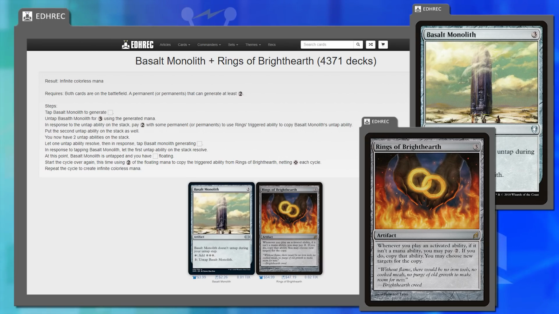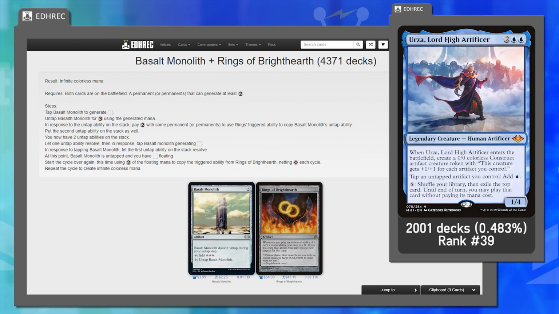It's a little tricky, and the timing is kind of weird, but it's actually a really easy way with just artifacts that can go into any deck to generate infinite mana. It's a pretty powerful combo, and we actually see it quite a bit showing up in Urza, Lord High Artificer, one of those very salty commanders that typically will do a lot of crazy things with artifacts.